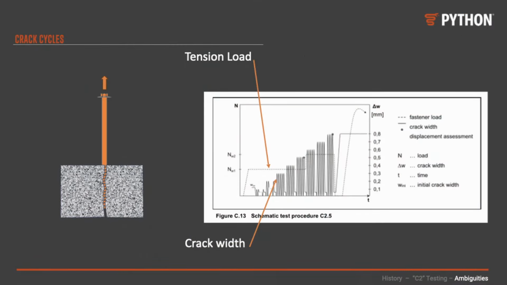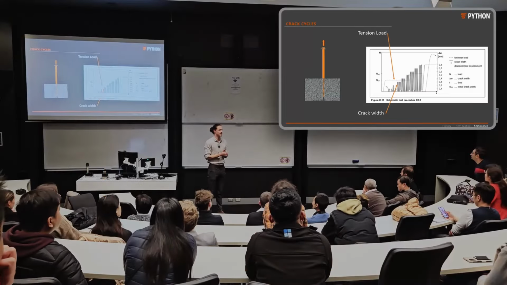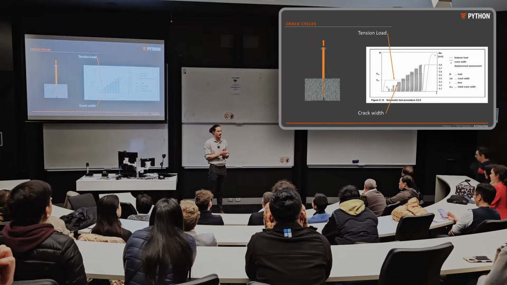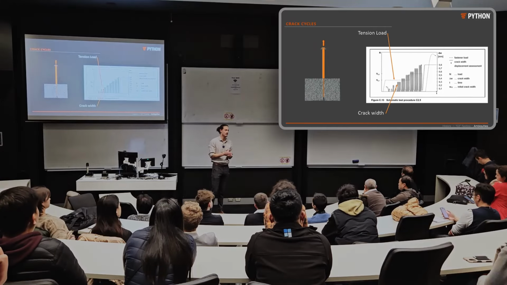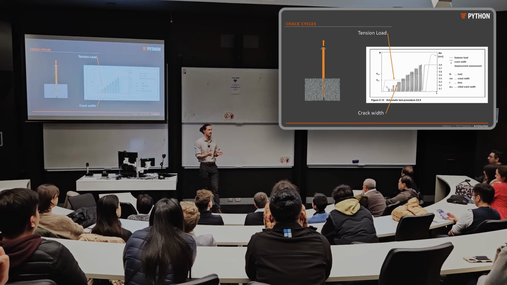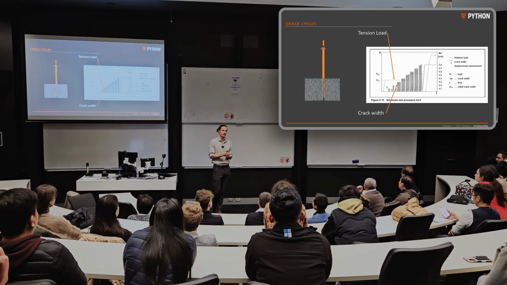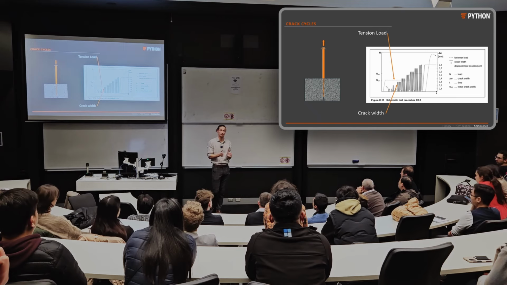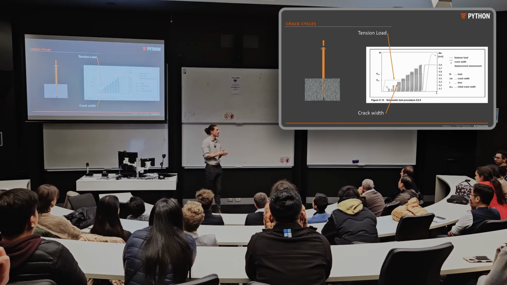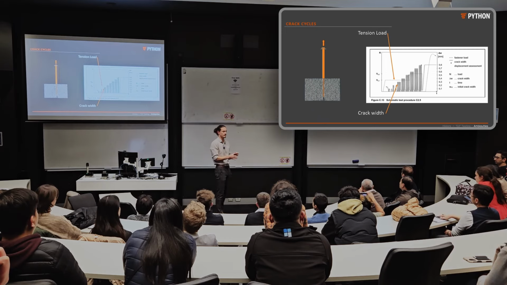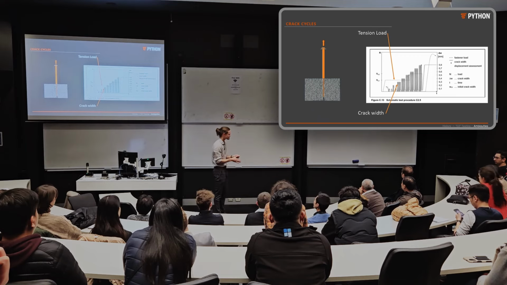Okay, next one, crack cycles. You might remember when I was talking, you might have fallen asleep, there's a lot of information on the page, but when we were talking about tension capacity, I mentioned that largely, or overwhelmingly so, the reduction comes from that cyclic crack test. And in fact, overwhelmingly, from the last couple of cycles at maximum crack width. There is a number of cycles that is specified in the documents for C2 testing that you run when you run this testing.